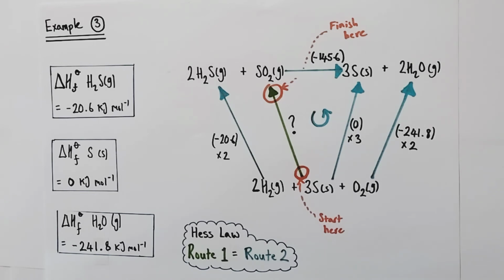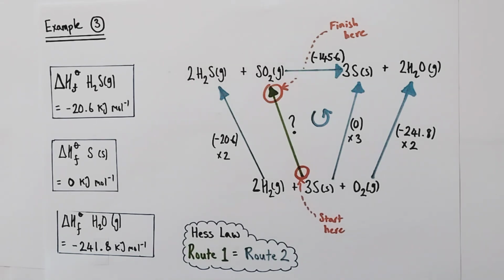It makes no difference to the way the Hess cycle will work. We're simply dealing with a different enthalpy change of interest. Do exactly the same thing as we've done in the past. Put a circle around our starting point, which is the tail of the enthalpy change arrow we're looking for, and a circle around the head of the arrow we're looking for as our finishing point. We're going to go round the blue route to find the green route, from the tail to the head. Not forgetting this arrow is still here. This is part of the blue route. So we're going to go round our blue route to find our green missing enthalpy change arrow.